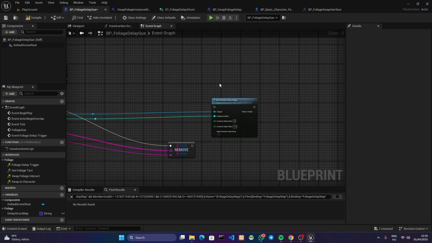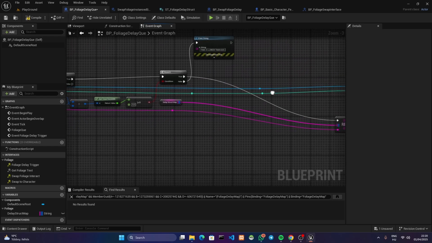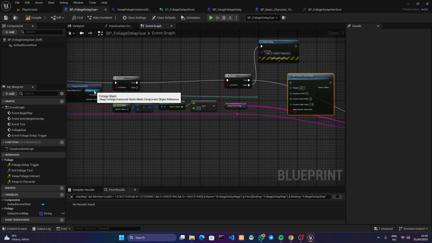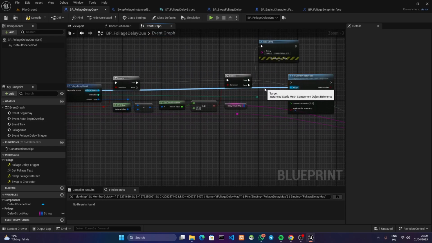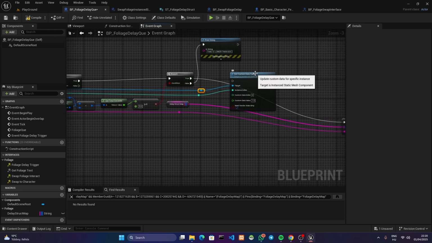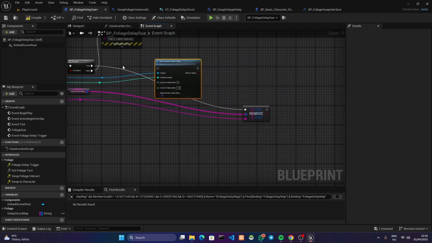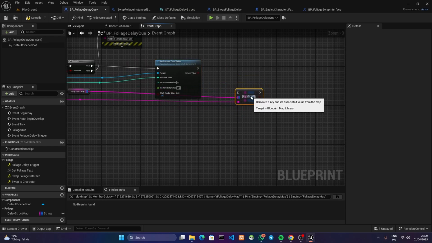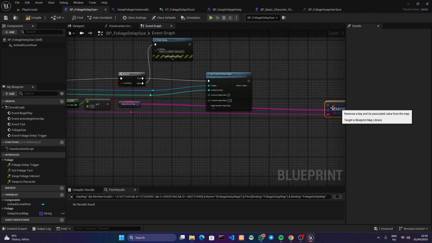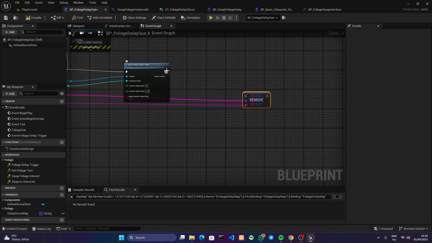So first I should start doing stuff with it. Here, foliage object, connect right away. Instance index, connect right away. If it's true, connect it here. And then, once you've done that and swapped it back, you can remove it from the index.